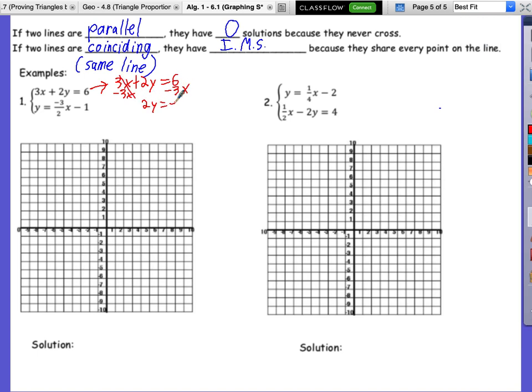2y is equal to negative 3x plus 6. One more step to get y by itself. Christian, what would you do to get y by itself? Okay, and how do you move this 2? Divide. It's currently multiplying with our y. We'll divide it to get rid of it. So y is equal to negative 3 over 2x plus 3. Remember, we divide this whole side by 2.